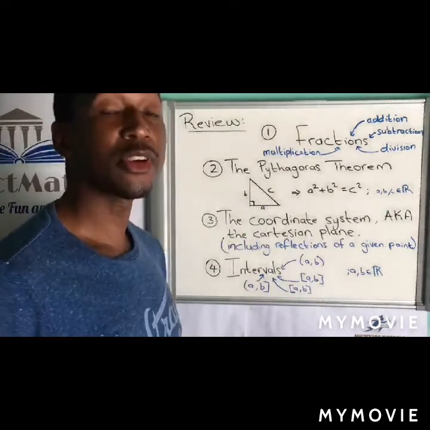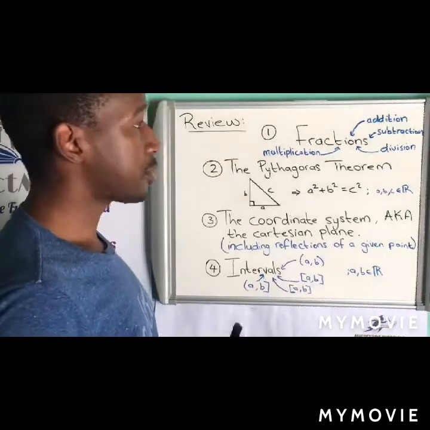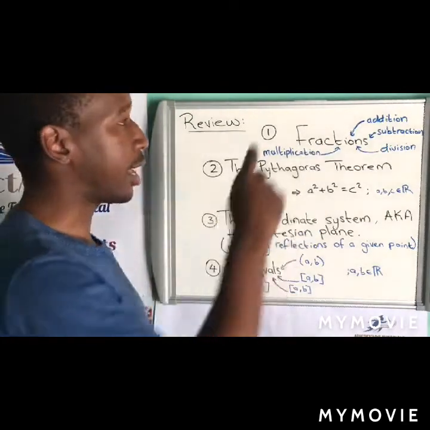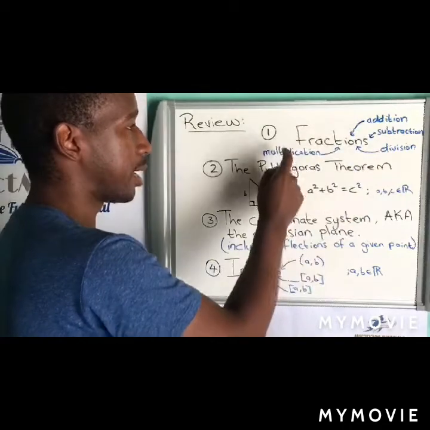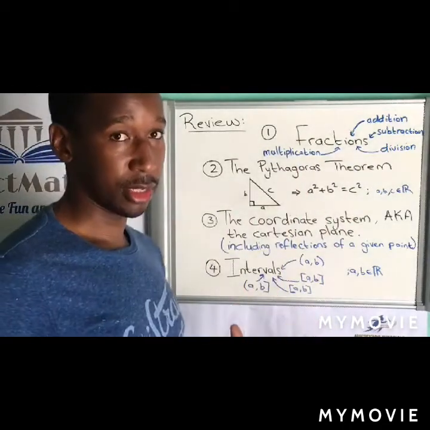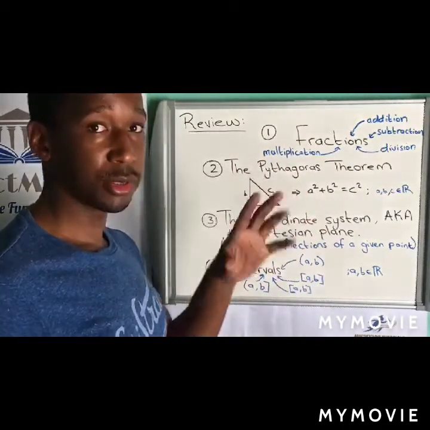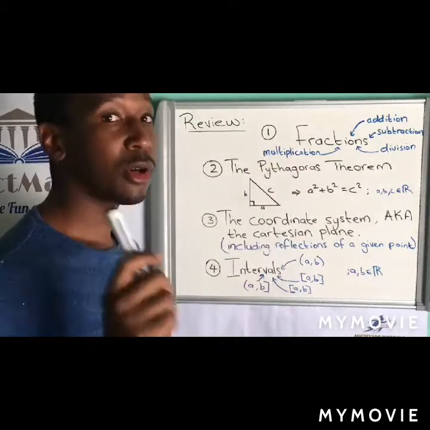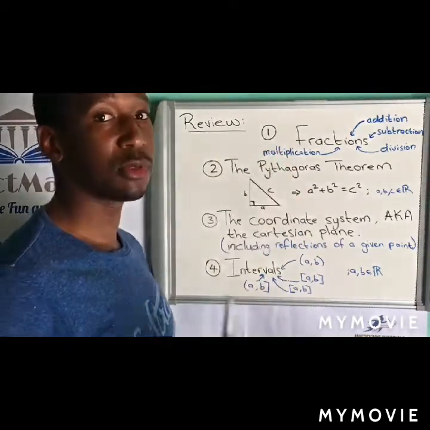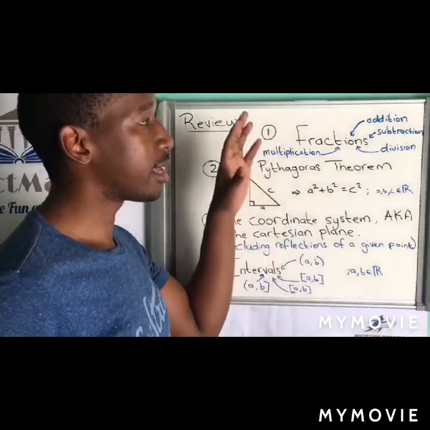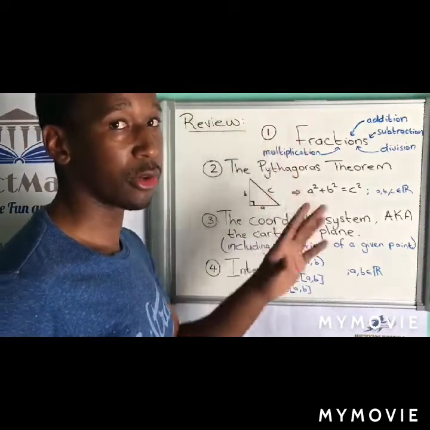These are the topics that we strongly recommend that you review. The first topic is fractions: how to add fractions, subtract them, divide them, and multiply them. It is very essential. We are going to use them to deduce the trigonometric ratios. You are also going to be required to use them to prove some identities, and they are going to be very important in trigonometry all around.